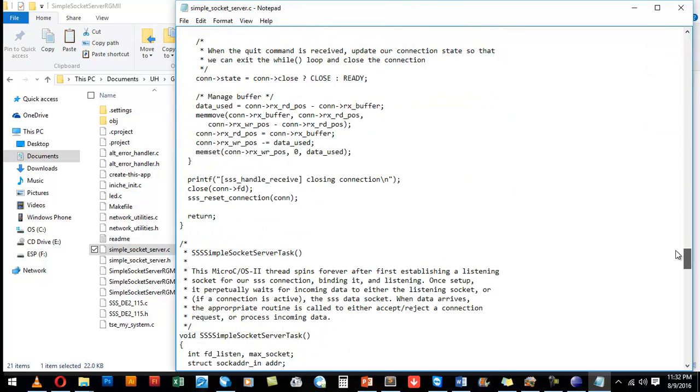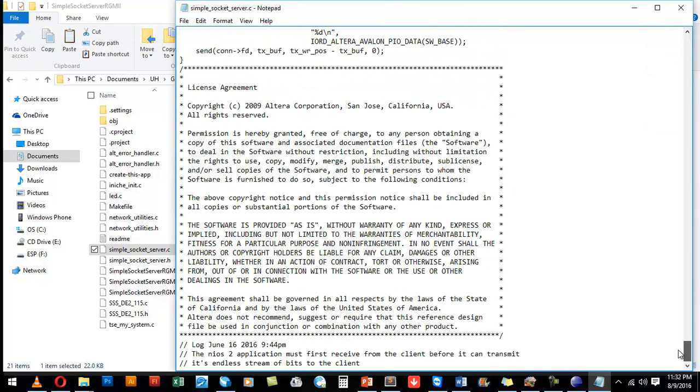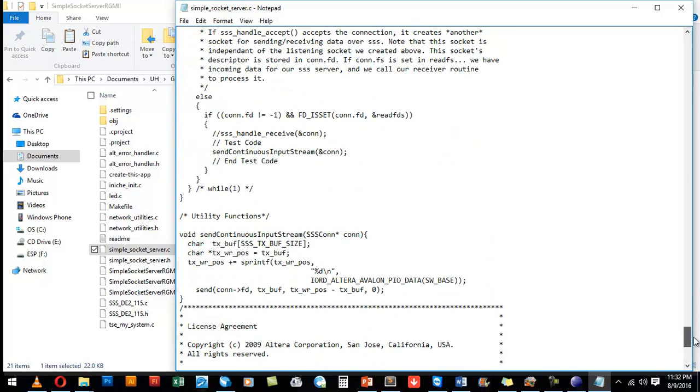Then go to the last portion of it. Immediately on top of these comments, scroll. You're going to see this part. Watch the closing curly braces. There are four of them: 1, 2, 3, 4.